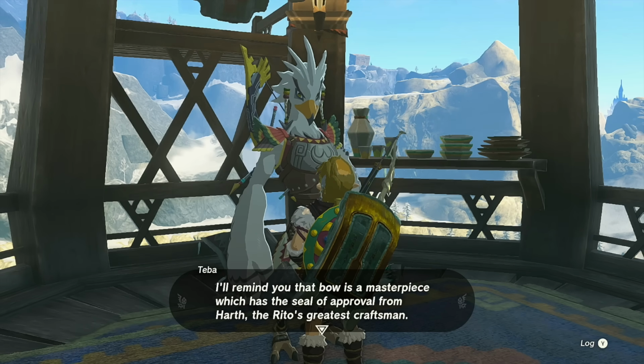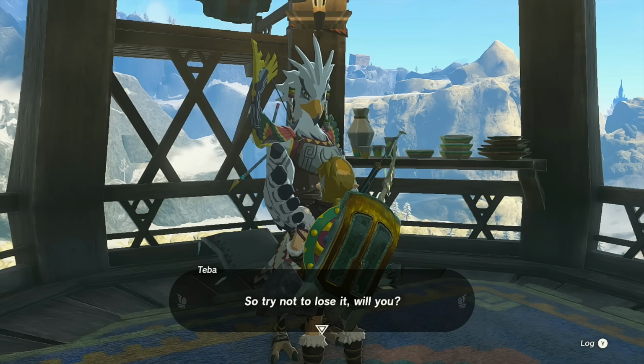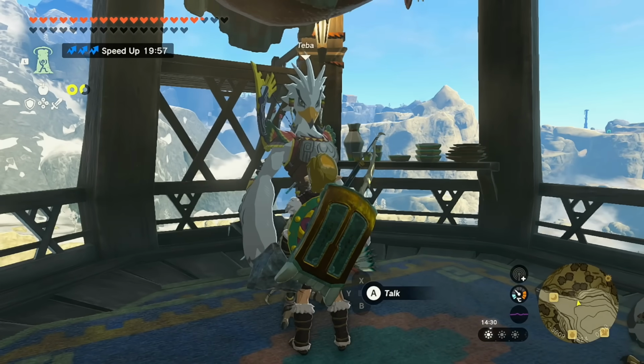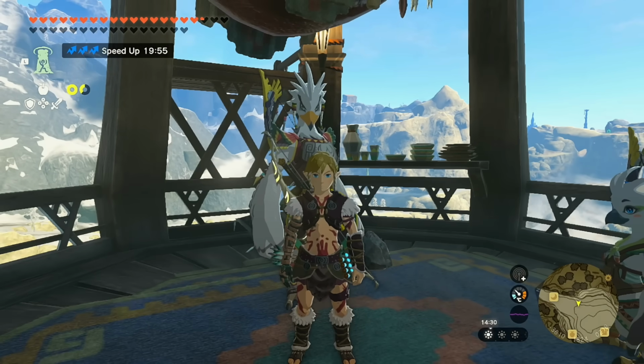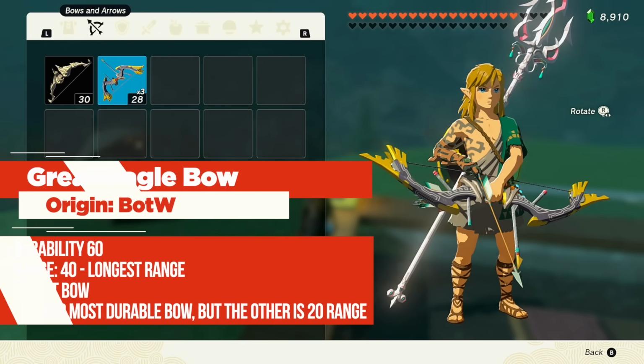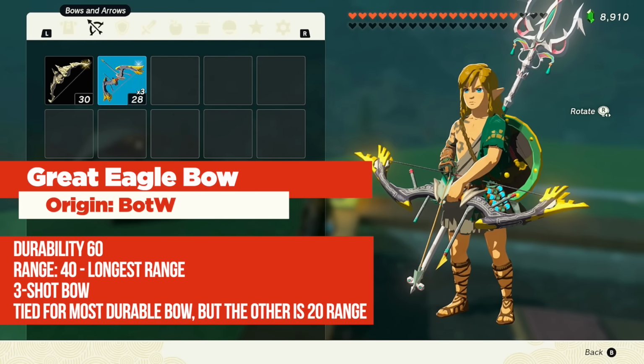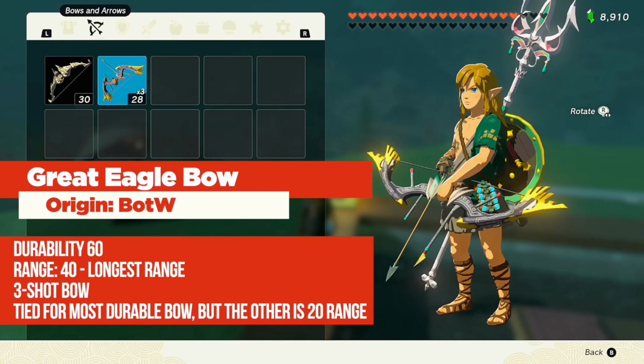I'll remind you, the bow is a masterpiece, which has the seal of approval of Hearth, the Rito's greatest craftsman. So try not to lose it, will you? Yeah, you need to break that one in order to get a second one from him, so you can't have multiple in your inventory. Just like the Dusk Bow, the Great Eagle Bow is going to be a bow that has double reach, meaning that its range is going to be 40 as opposed to most bows that are going to be a range of 20.